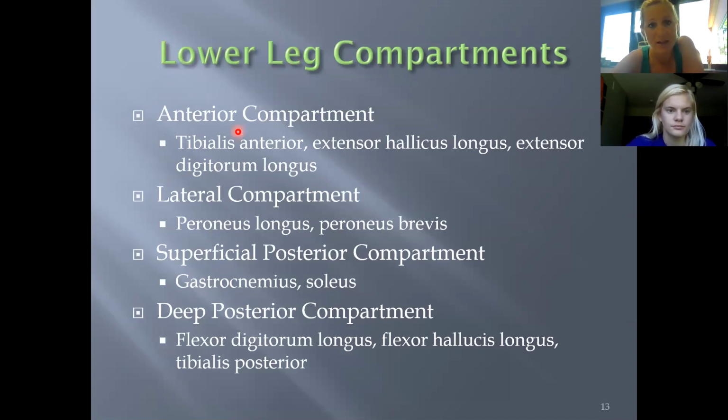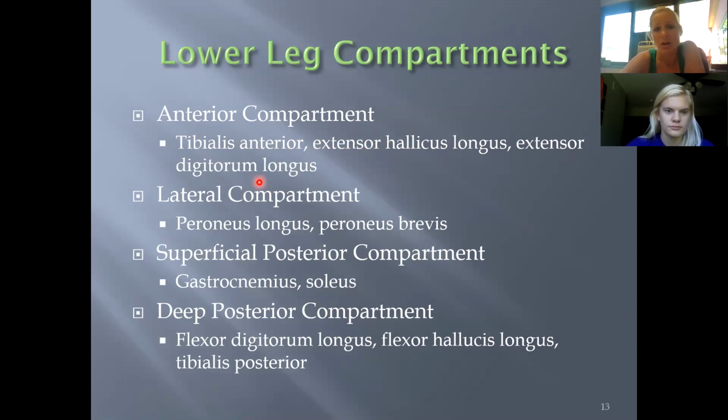Okay, so in the anterior compartment, again, it's going to lie on the anterior lateral side of the tibia. Tibialis anterior. So again, if you do dorsiflexion, your tib anterior will kind of poke right out. So that one's an easy one to see. It's the most superficial of the three here. And then extensor hallucis longus. Hallucis means big toe. So this is an extender of our big toe.